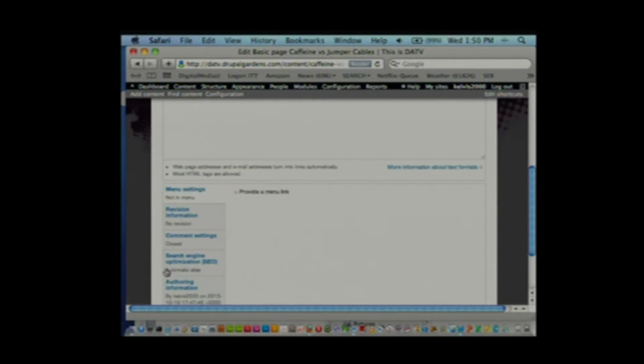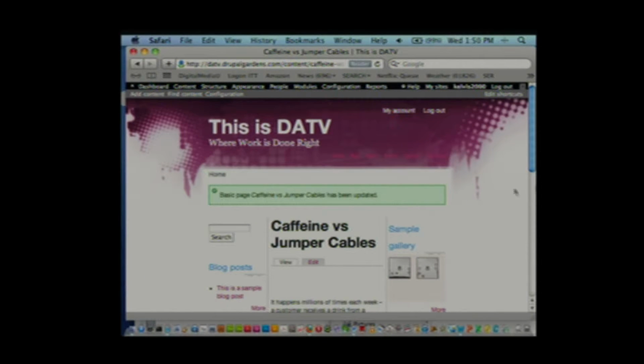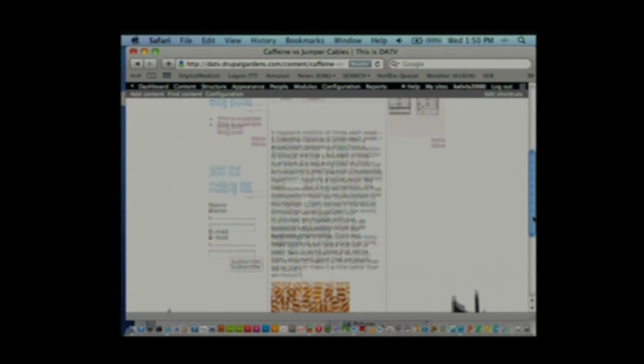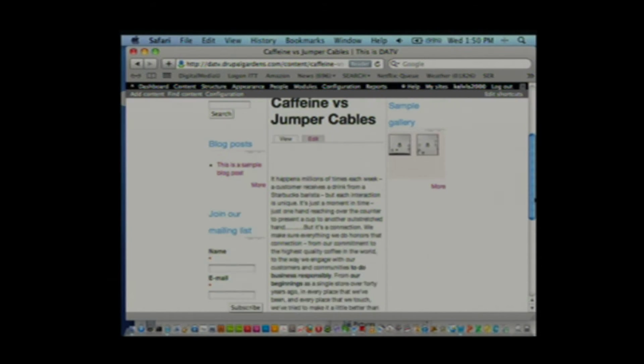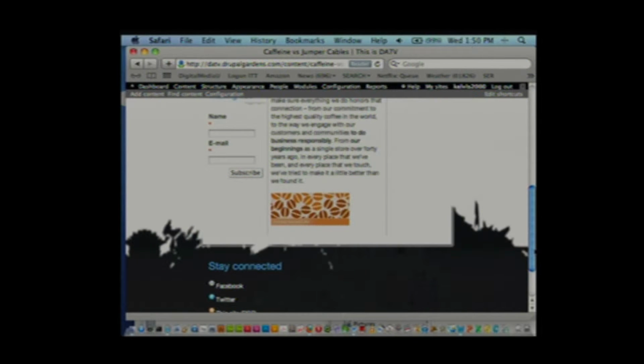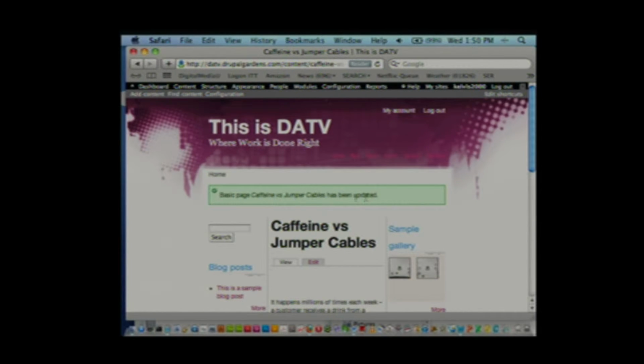Down to Save. We have a picture. So that's the first content we've added. Basic page, caffeine versus jumper cables has been updated.